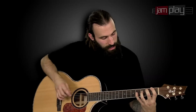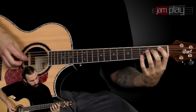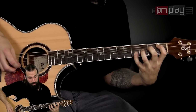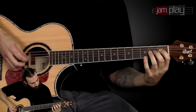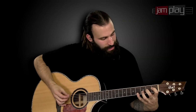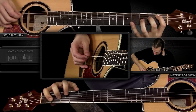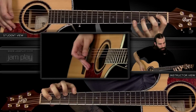And then we do the same pattern, but we start on the A string, 1st fret, 2nd, 3rd, 4th of the B, okay, and then we do the same thing here. Pointer on the 1st of the D, followed by the 2, 3, 4. So in context, it sounds like so. Right? And then reverse order.